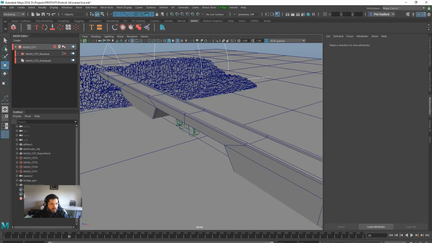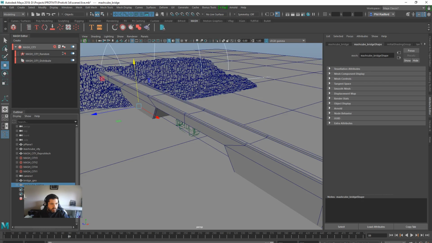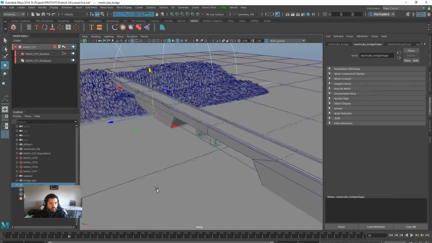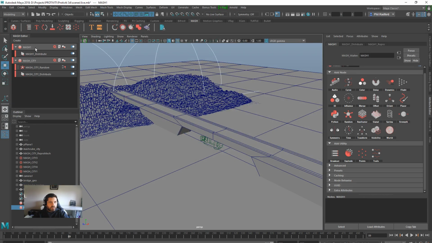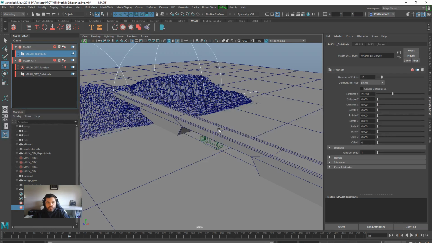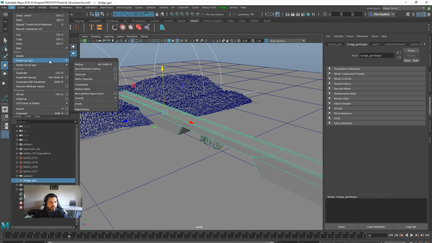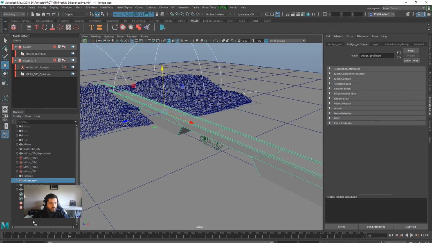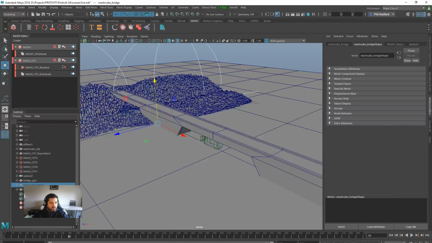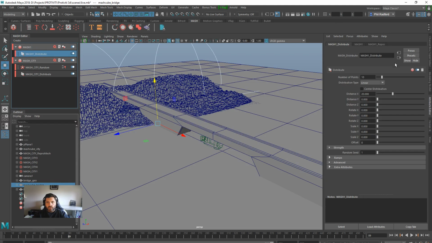And let's use the Mash Cube bridge geo again, and let's just create a new Mash network. Let's freeze the transformations on that. And then Bridge Geo is frozen. Got a new mesh distribute.